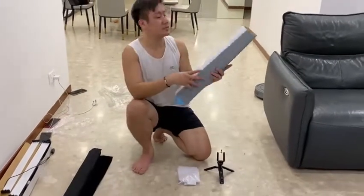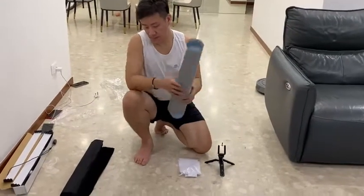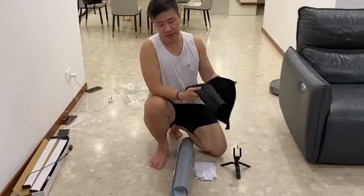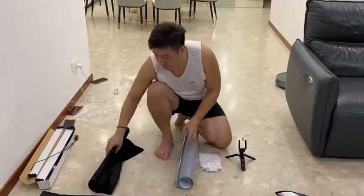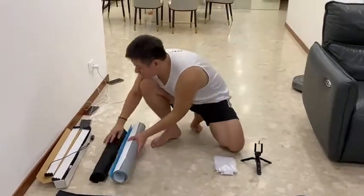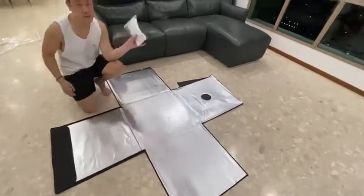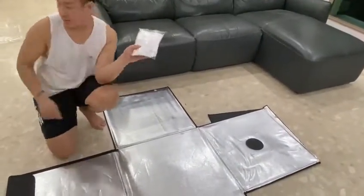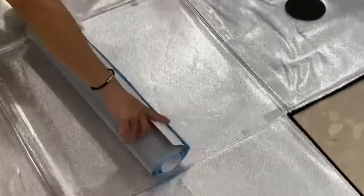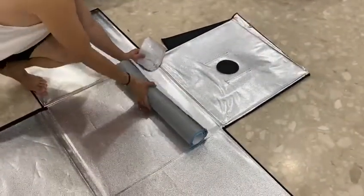And this will be the backdrop, in different colors. And this will be the velvet cloth. It's a different kind of mode and feel for different types of photography effect. As you can see inside this reflector, there's velcro here, and we also give you velcro for you. You just need to place the velcro on the corner of the backdrop and stick it on, after you set up this light box.